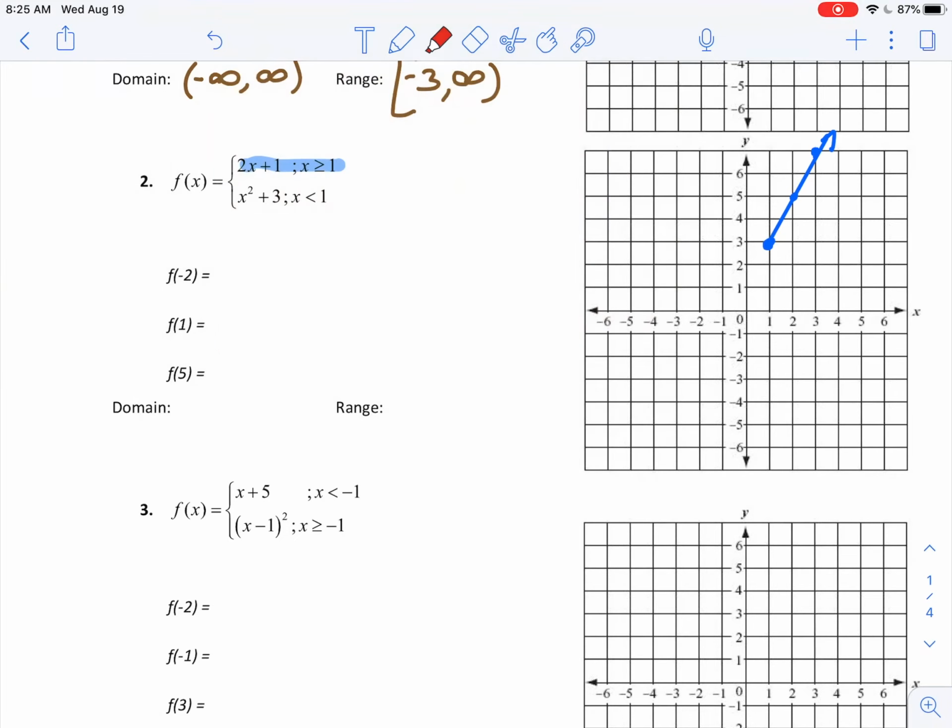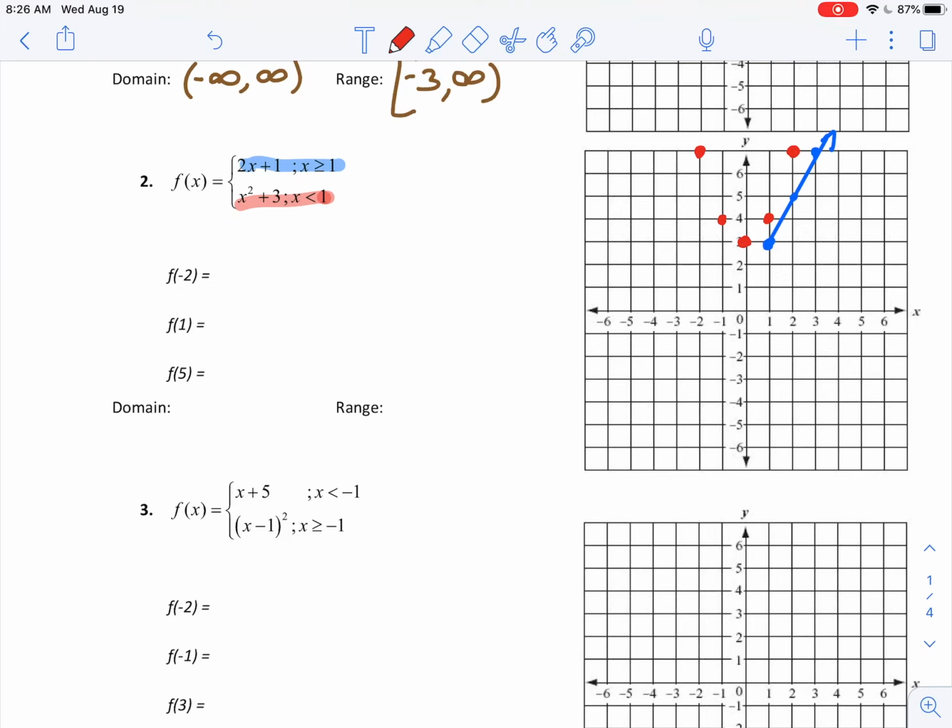My second portion is a quadratic equation. It's the quadratic equation x squared plus 3. So I know my parent graph of x squared is a parabola with the vertex at the origin. However, the plus 3 is a vertical shift up 3. So I am going to put my vertex over here at 3. And since this is just x squared, not 1/2 x squared, there's no vertical stretch or shrink. I can go left 1 up 1, right 1 up 1, left 2 up 4 because it is x squared, right 2 up 4.